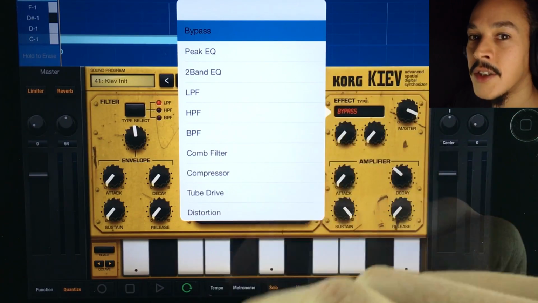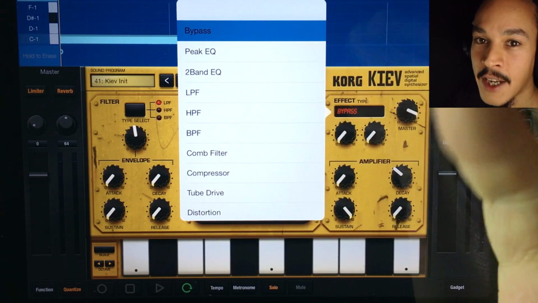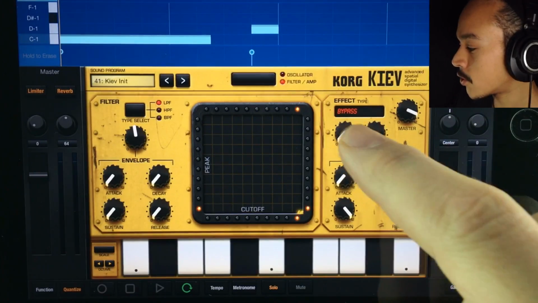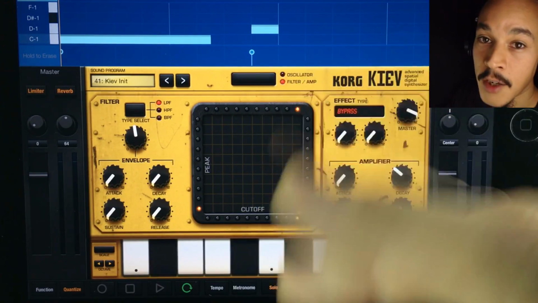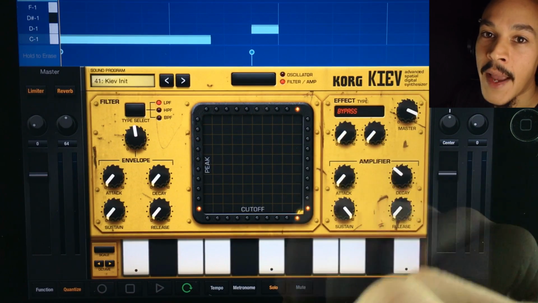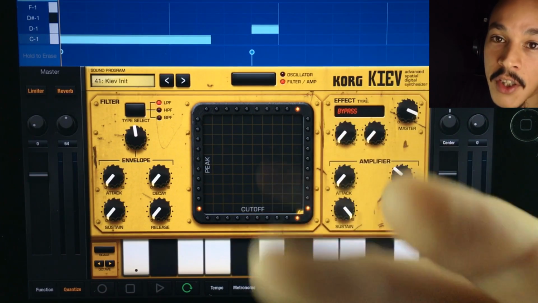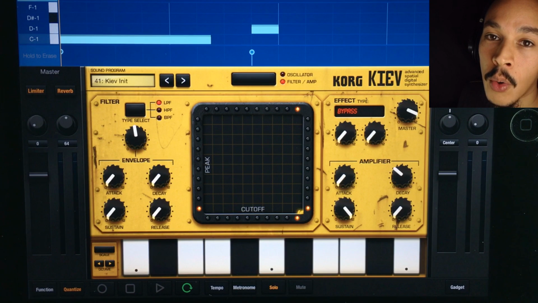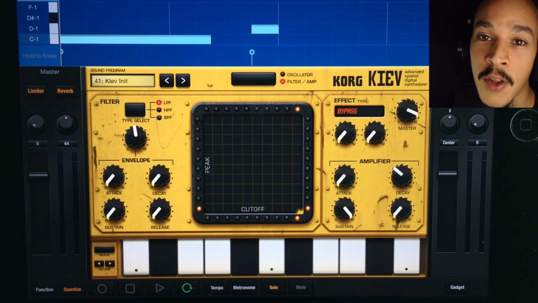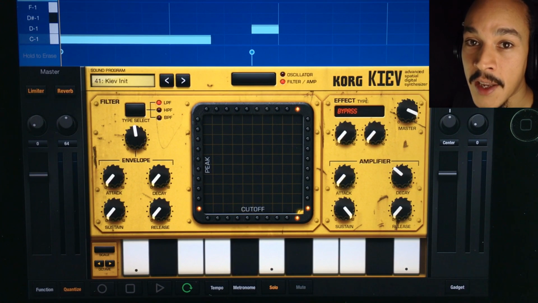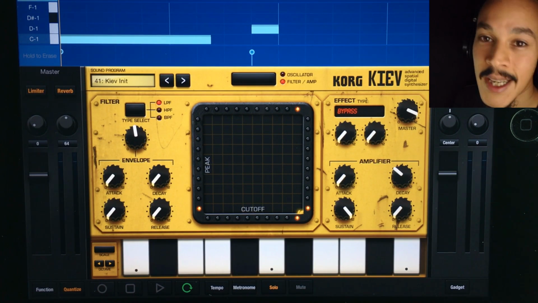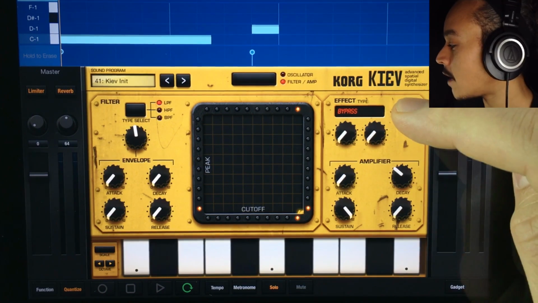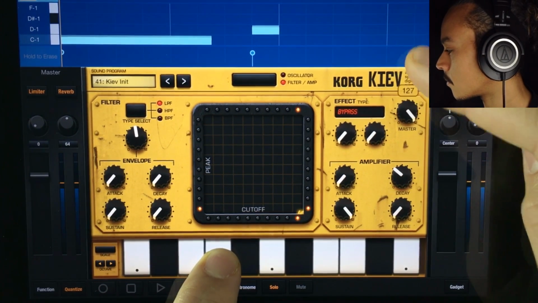The effects section, you open up the effects browser right here, and here you can find a variety of equalizers, filters, phases, flange effects, delays, and reverbs. You control each effect with 2 knobs. What they do differ depending on what kind of effect it is. Let's say if you have a delay, then one knob will control the delay time and the other one will control the mix of it. If it's a filter, one knob will control the cutoff, the other one resonance or peak. If it's a reverb, then one knob will control the room size and the other one blend mix. And here you have the master volume out.